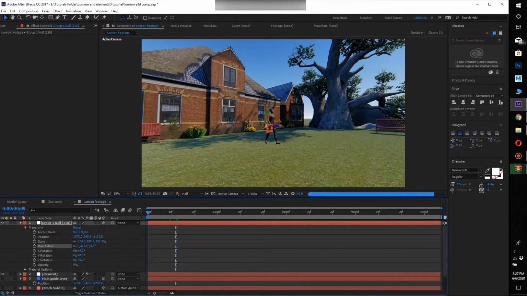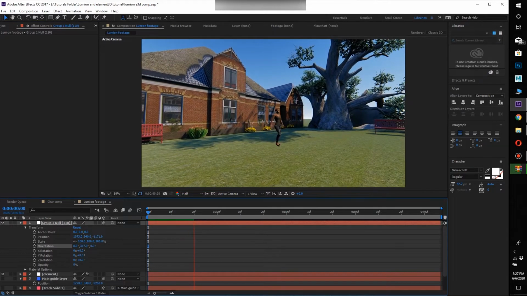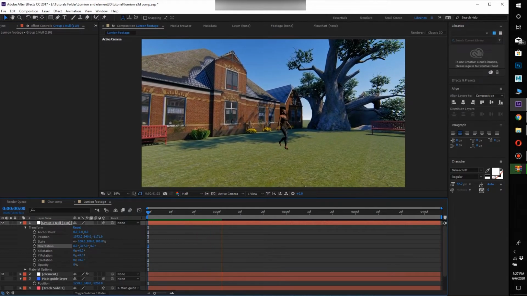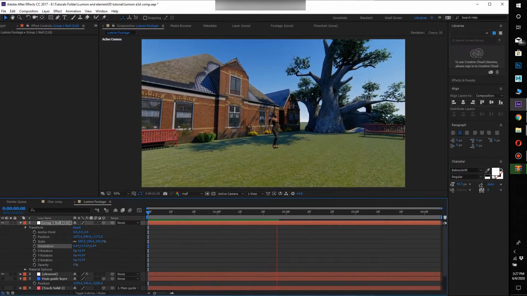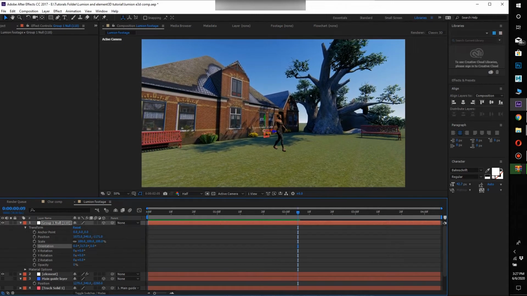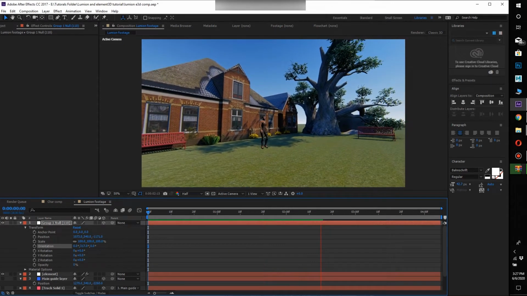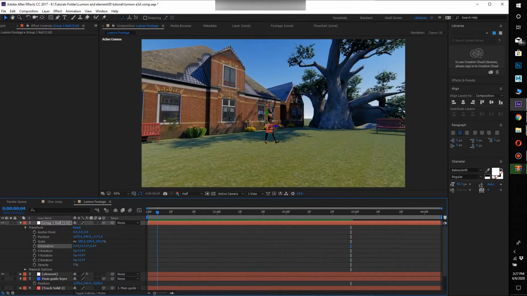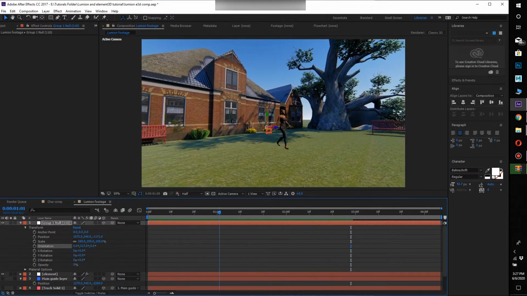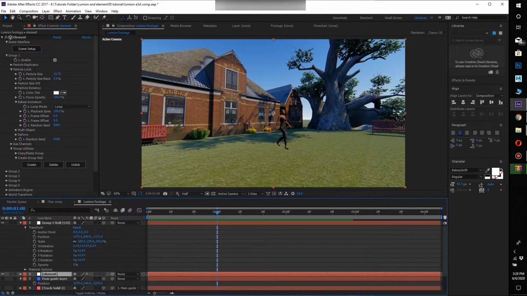It's time to check out how the speed of our character and the camera movement is here. Let me check it first. I think the character speed is a bit slower than the camera movement. What we'll do here, we'll select our Element 3D layer, and we'll go to the playback animation option, which is available in particle look.